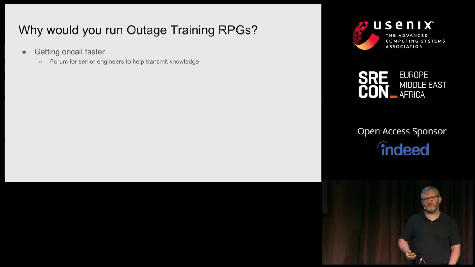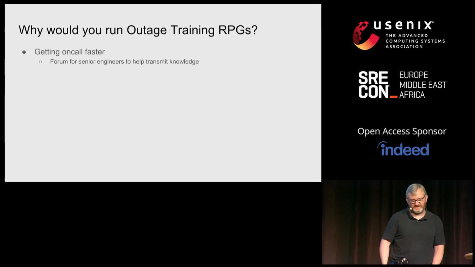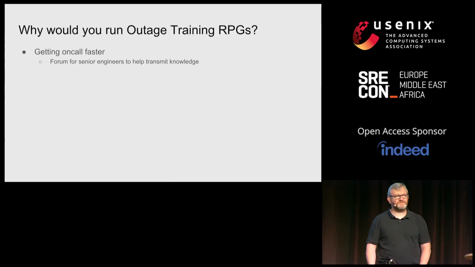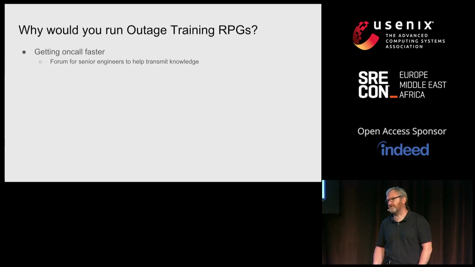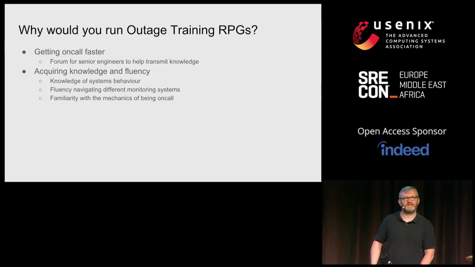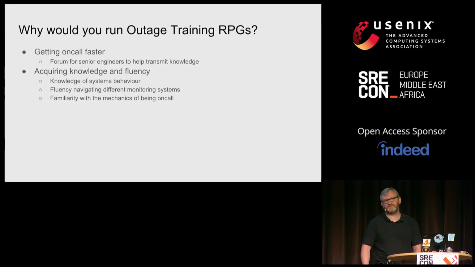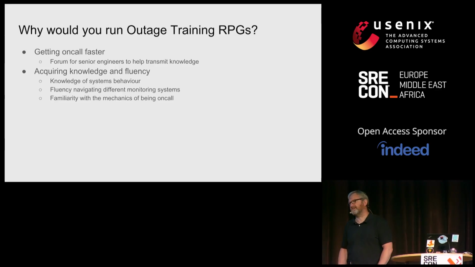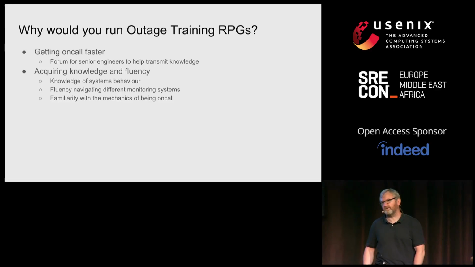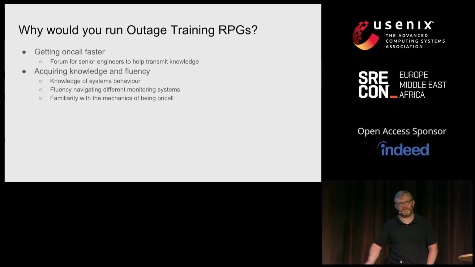Why would you run one of these things? This is my answer. It may be an incomplete list. It gives you an opportunity to accumulate experience more quickly, and to tap the knowledge of other engineers. It gives you fluency in the mechanics. I've seen a global outage that was made worse because it was an engineer's first major outage and he didn't know how to ACK all pages. This is something we do now.